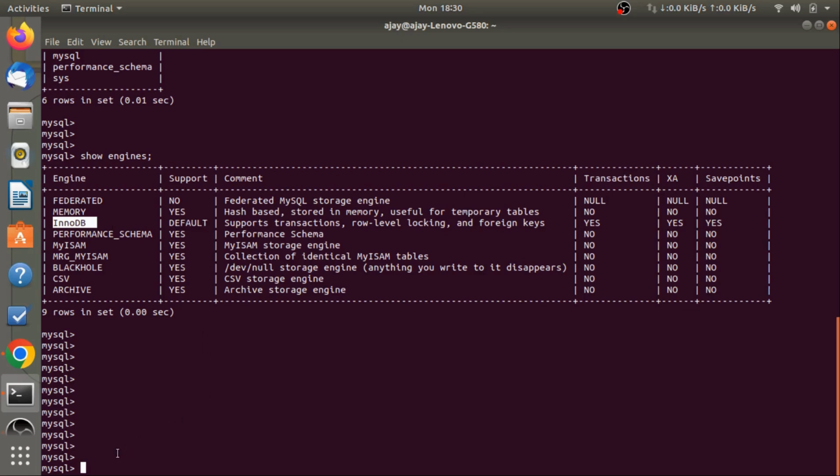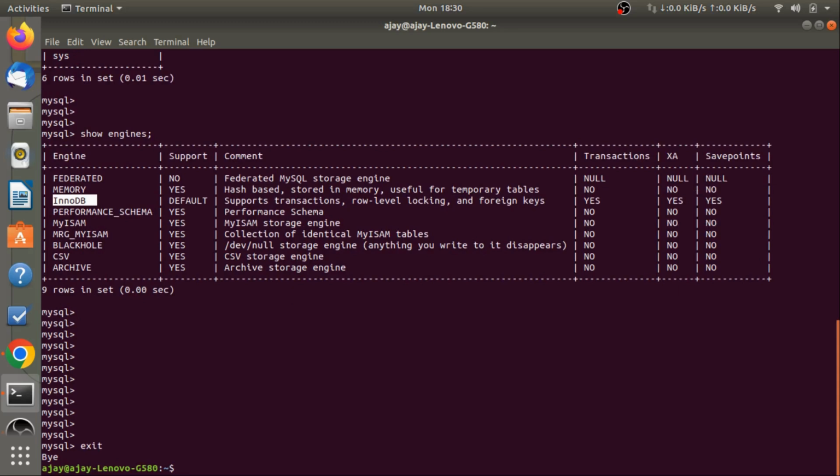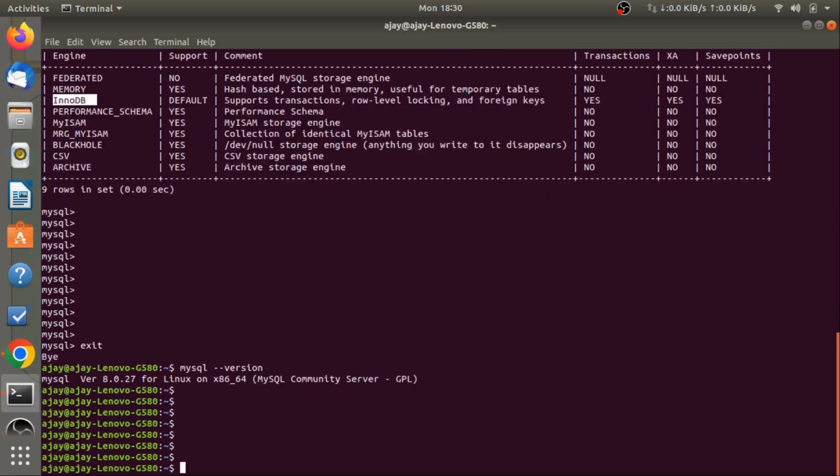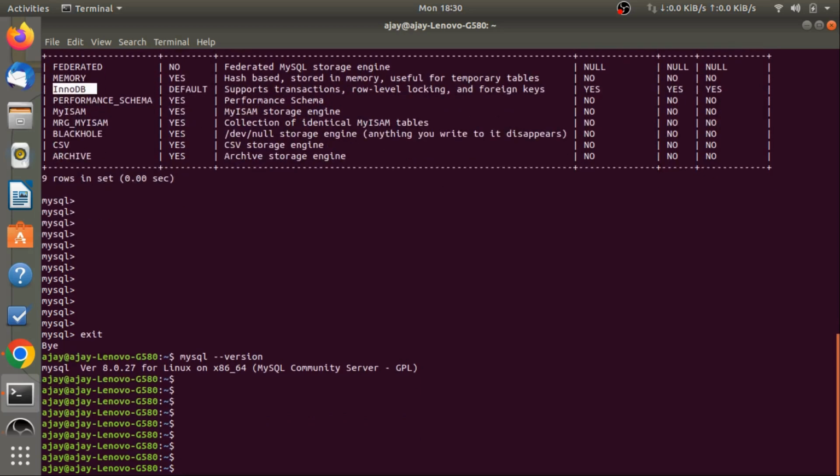So to check which version we are using, you have to exit from here, and by typing mysql --version, you can check the version of the MySQL server that is installed on your machine, right?